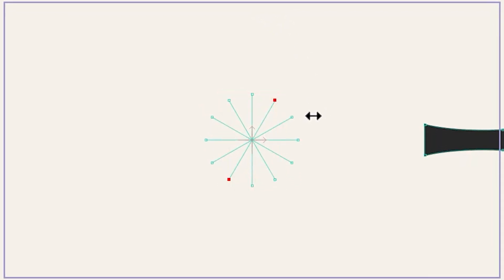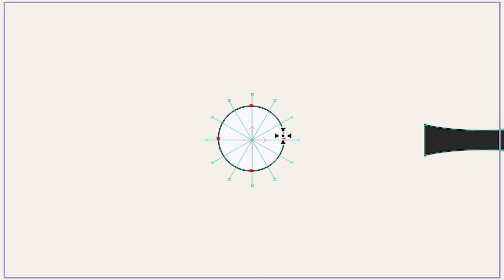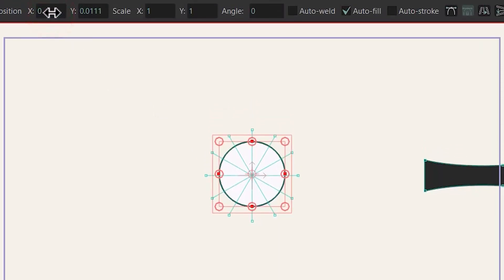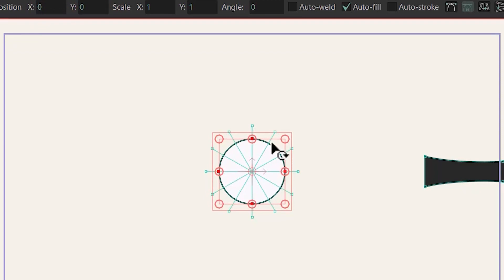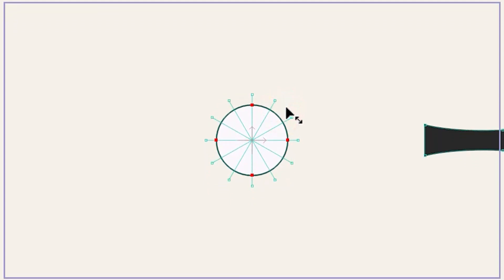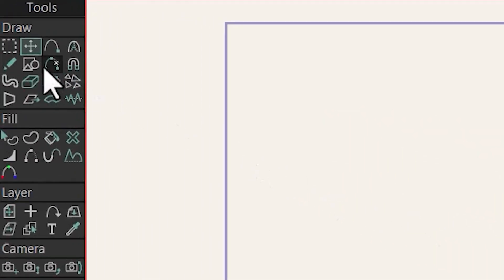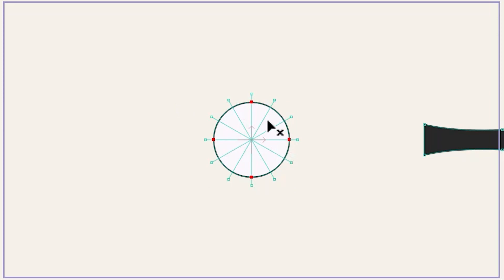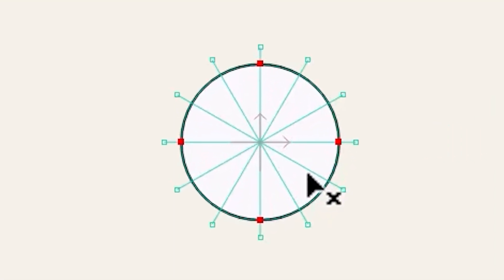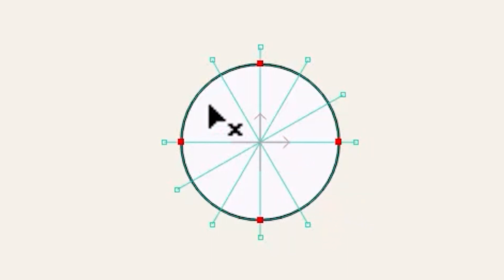Now it's time to hit this key to draw a new circle — remember you have to hold down Alt and Shift. After that, hit the T key and set these two values to zero. Let's make it a little bit bigger; by holding down Alt I can make sure I'm scaling from the center. Now let me introduce a new tool: the delete edge tool. If you select it, you can delete paths, and we're going to delete all of the edges inside this circle.